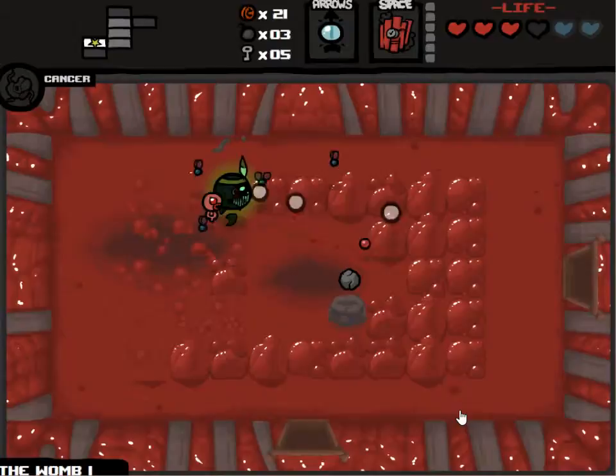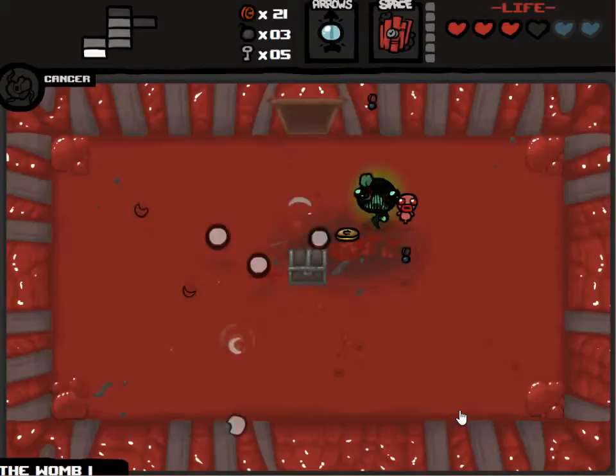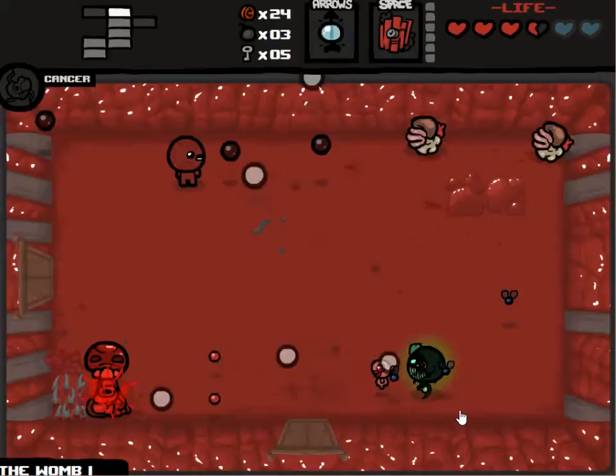So here I got from the tinted rock one soul heart and a small rock, which is a damage up, which is just insane right now because my damage is insanely high. I don't know how much higher I could get before it just caps out. I don't know what the cap is, but you can get to the cap, then you can get Polyphemus, which increases it by 2, and then you can get Sacred Heart, which doubles your damage. So I'm going to champion.